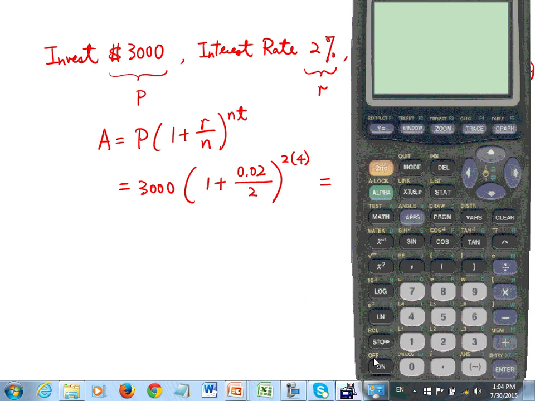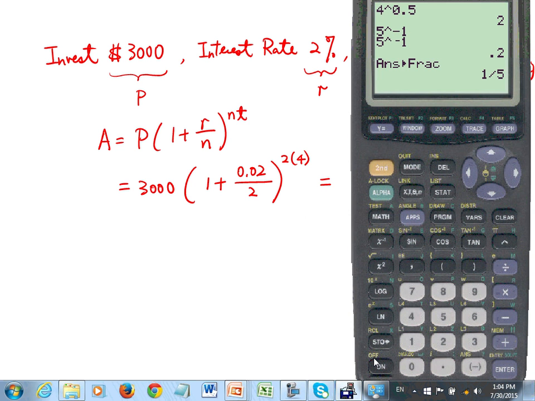Let's see what that would be. Now, this highly relies on your calculator. If you press the wrong key and you don't know exactly how to use your dancing shoe, you will get the wrong answer. Then that would be very sad. So help yourself to practice. Make sure you know what to do. Don't feel like, oh, this is easy, I must get the right answer. Let's see what happened. 3,000.